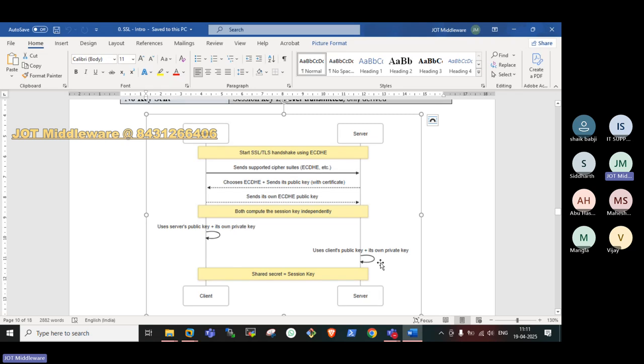All right, so this is about the Diffie-Hellman methodology of sharing the key. Here the concept will be the same, the SSL handshake process will be the same, but the terms will change, the algorithms will change, the method of generating the key will change.